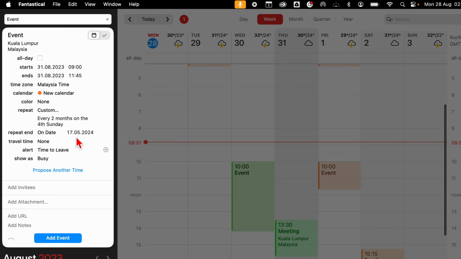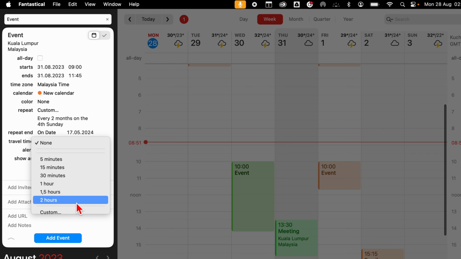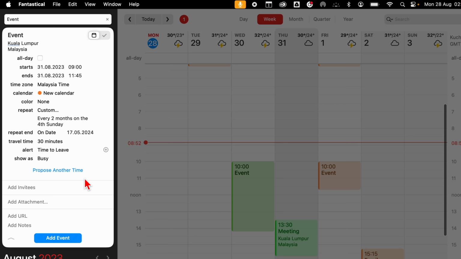You can set travel time for events. The app has presets to choose from, as well as custom options to specify minutes or hours you will need to travel.